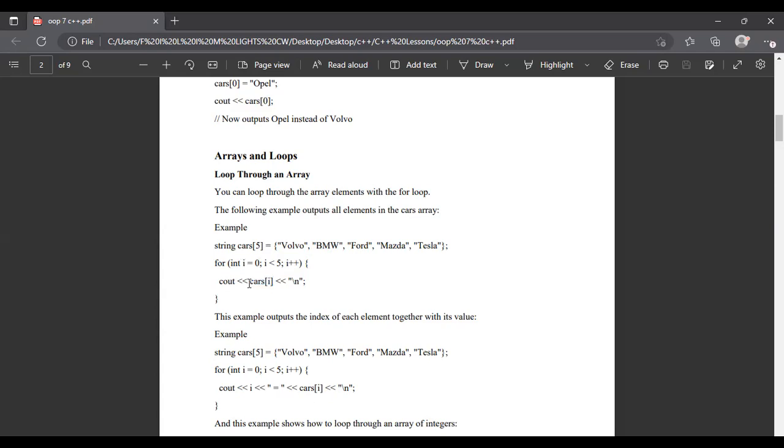When you look at the cars variable, I is being represented as the index in here. So the first time this for loop runs, I is going to be equal to 0, meaning that we are referencing the first element. We're accessing the first element. After this is done, we get the second element, because I is going to be incremented.